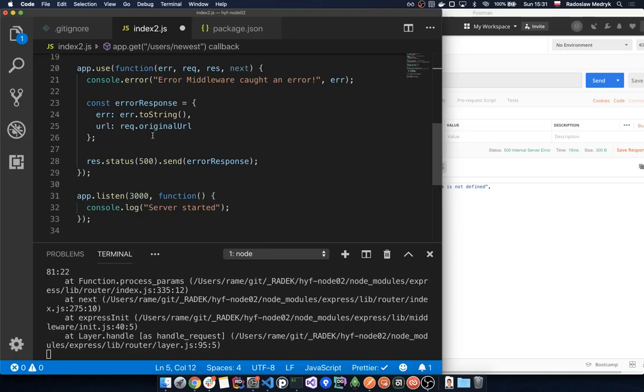To make an error, because this thing is by default undefined, and it's just undefined, so nothing happens. So if you want an error, you can try to call a function that is undefined, and then it will cause an error. Works for me. Okay. Yeah, or you need to do something like blah blah blah dot something, and then you try to call blah blah blah dot, and then it will cause an error. This is how it's supposed to work.